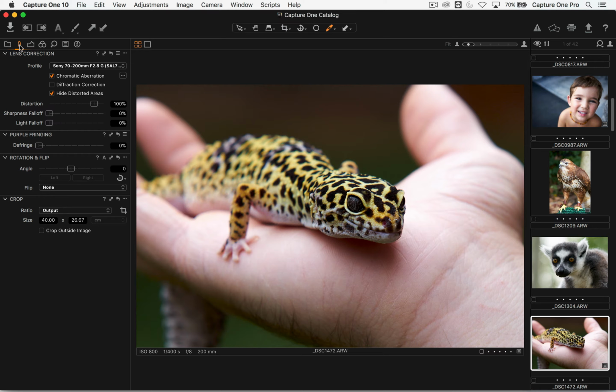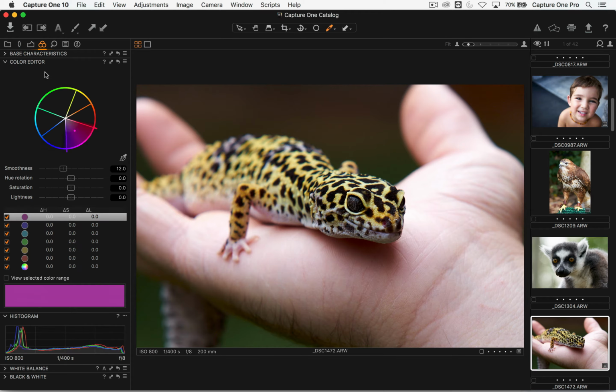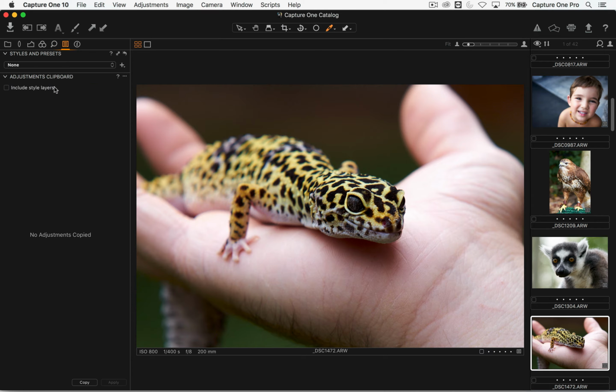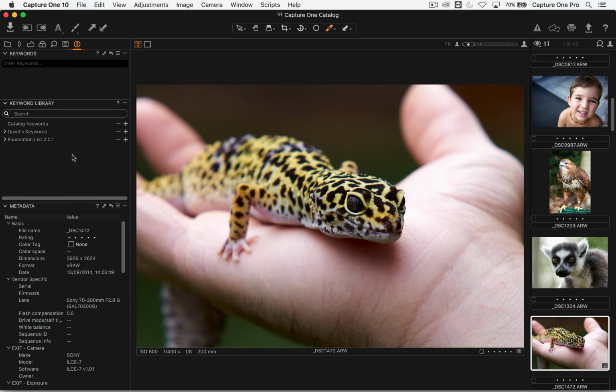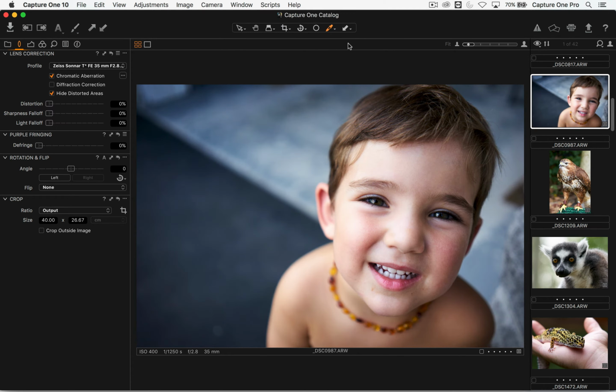The lens tool tab has things about lens correction, which I said we'd talk about, and various compositional tasks. Then we have the exposure tool tab. We have the color tool tab, the details for sharpening and noise reduction, saving a style or preset if you wish, and some metadata and keywording tasks as well. But let's go back to the first one.